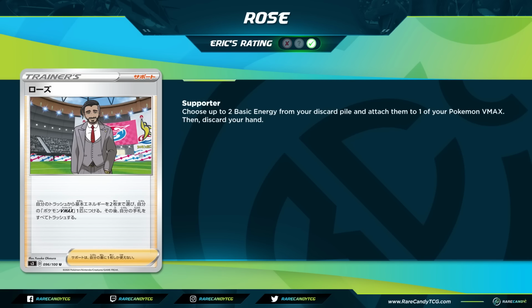Next up, we have another supporter card called Rose that says choose up to 2 basic energy from your discard pile and attach them to one of your Pokemon VMAX. Then discard your hand. Definitely some pretty big pros and cons to this card, if I do say so. I'm a big fan of generic energy acceleration like this. That way it ensures any type of Pokemon has a chance at getting powered up with some sort of engine. Of course, it is only limited to VMAXs, but I'm still excited to see something like this.